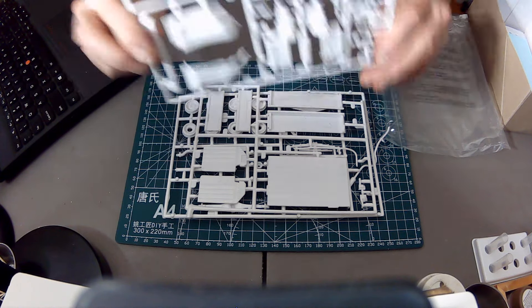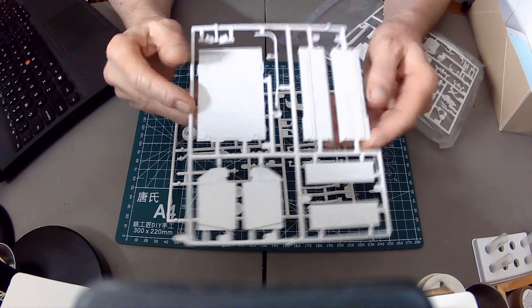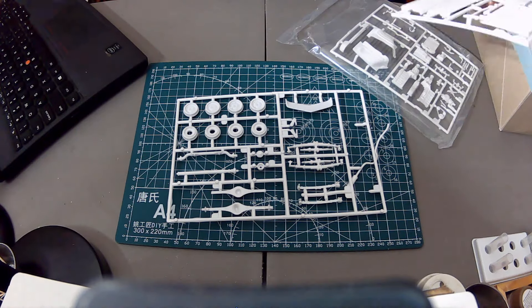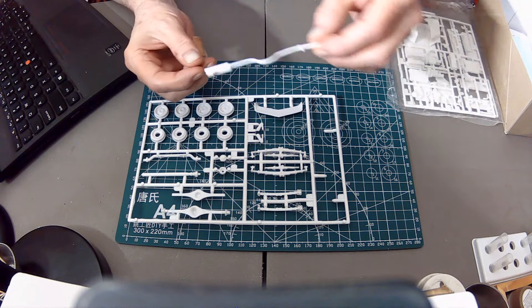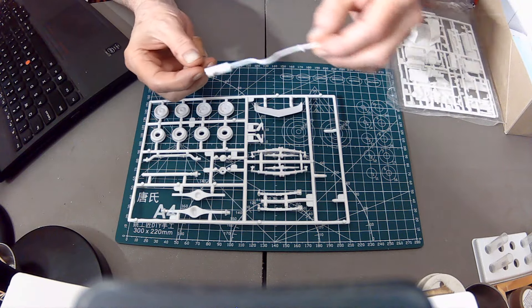I had one commenter who was irked, saying to hold the parts up so we can see them. I do my best, but unfortunately my camera doesn't have that great resolution and I'm not quite ready to invest in a new one. Here we've got a broken-off part — the muffler and tailpipe has been broken off, but it's not broken. That'll be a quarter point penalty. And then we've got the wheel hubs — no chrome wheel hubs, but do get chrome hub caps. Nice leaf springs here with good detail.